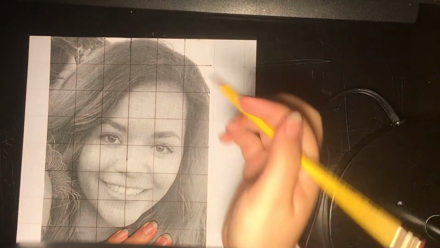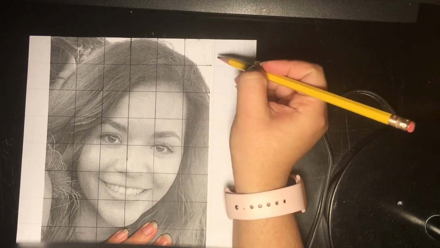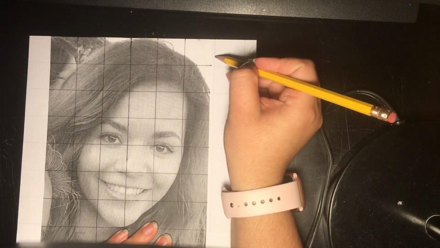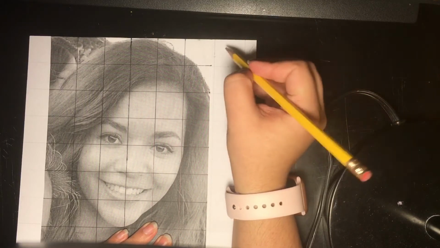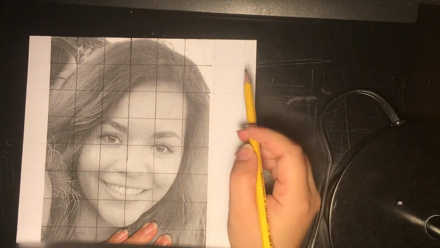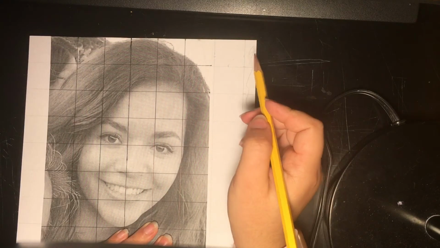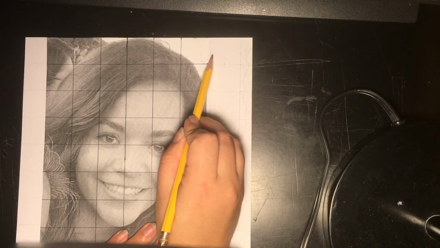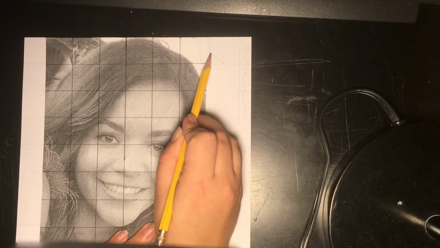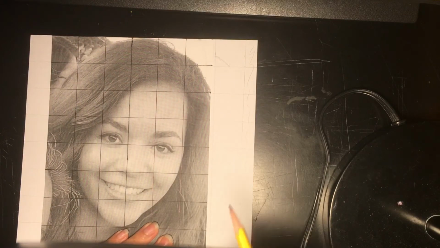So I'm gonna make those markings on my sheet of paper very lightly. I feel like it intersects there and there. That's going to give me a little guiding point of where I'm going to be drawing this top corner. So I'm just going to shape it, and I've got that corner, okay?